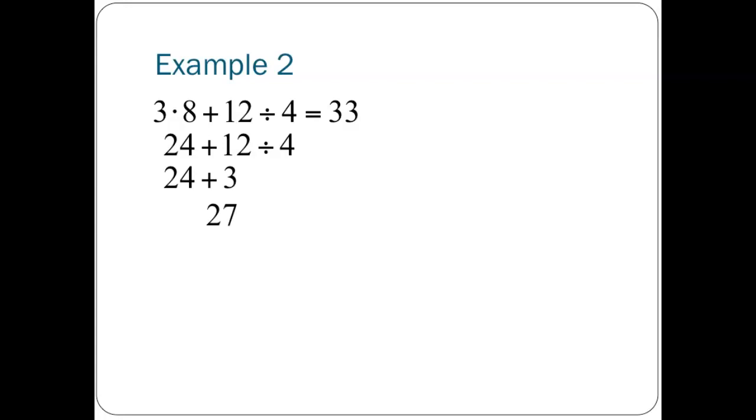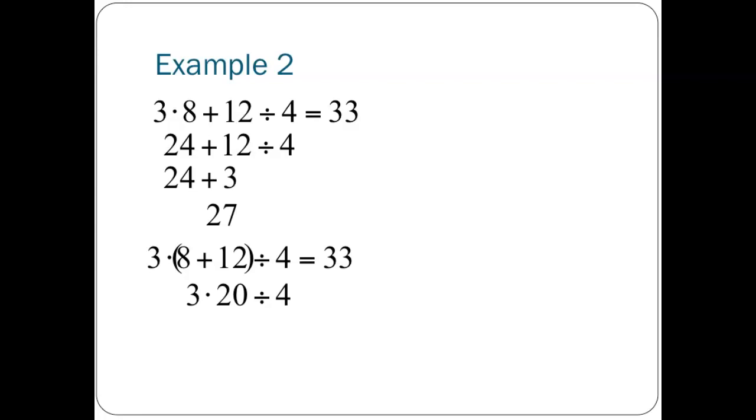Okay, so you can see here that this does not equal what we have on the right there. So we're going to need to try different things so that instead of the 3 times the 8 and the 12 divided by 4, we put different numbers together first. So one natural thing to try is, let's put the 8 and the 12 together. So instead we're going to add first. So we have 3 times parentheses 8 plus 12 divided by 4. So this ends up being 3 times 20 divided by 4.